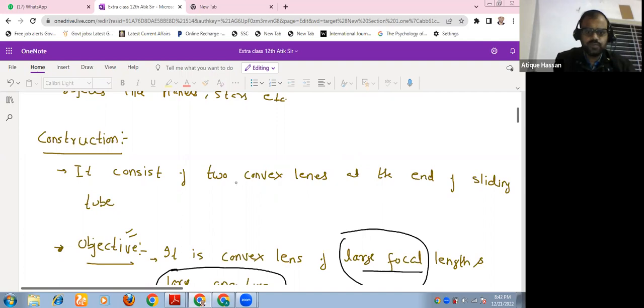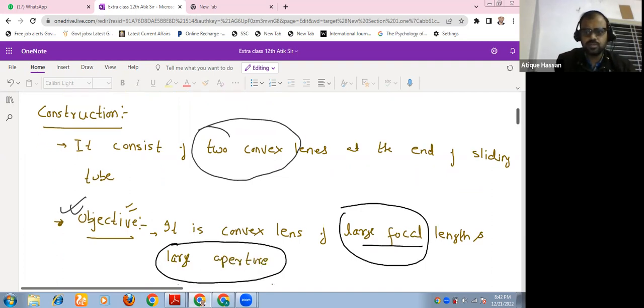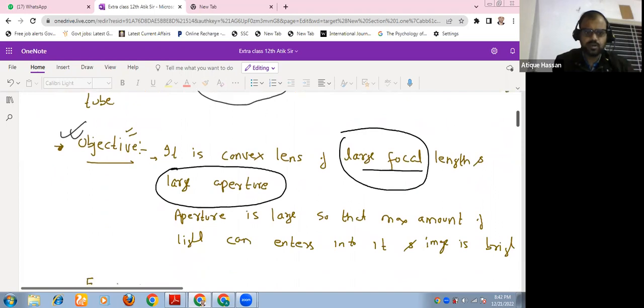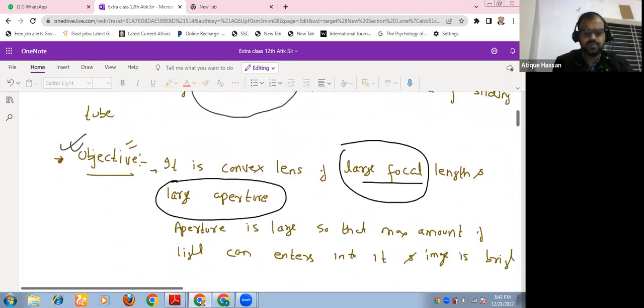So if we talk about the two lenses, these two lenses are named as objective as well as eyepiece. So objective and eyepiece, all of you know from the microscope. You have also studied about objective and eyepiece. Objective, that is nearer to the object, and eyepiece, that is near to the eye. So from that, the name is given as objective as well as eyepiece. All of you are familiar with the names.